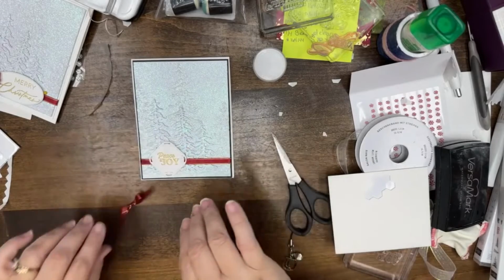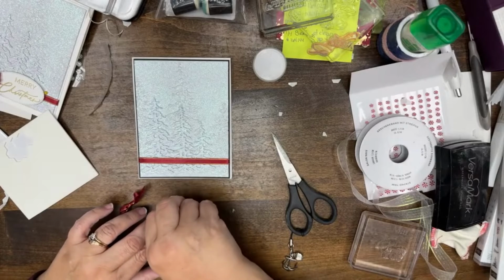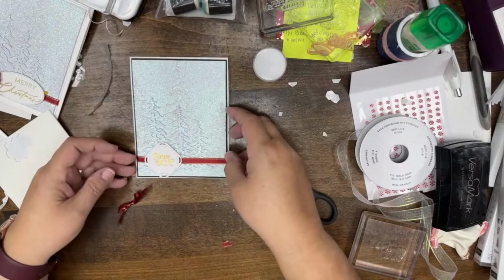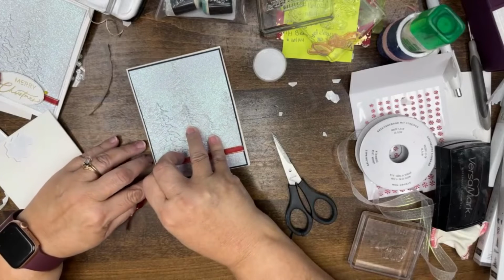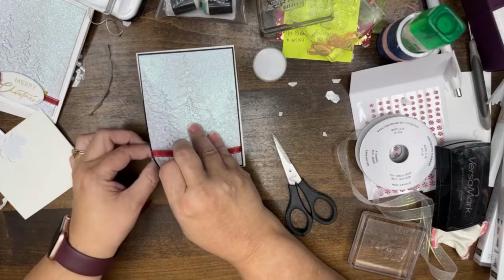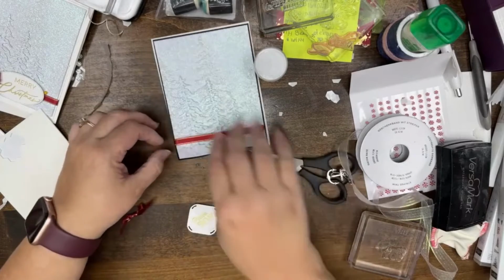I don't know if I need him. I do need dimensionals though. I didn't know either. But it went through perfectly. It's gorgeous. It is so, so pretty. Oh, my ribbon should be threaded through there, you guys. Ugh. Can I take it apart? I just need one side. Not that piece, this piece. Oh, I can't. Hold, please. I can fix this. Oh. Come here. It's caught on the tape. Let go.